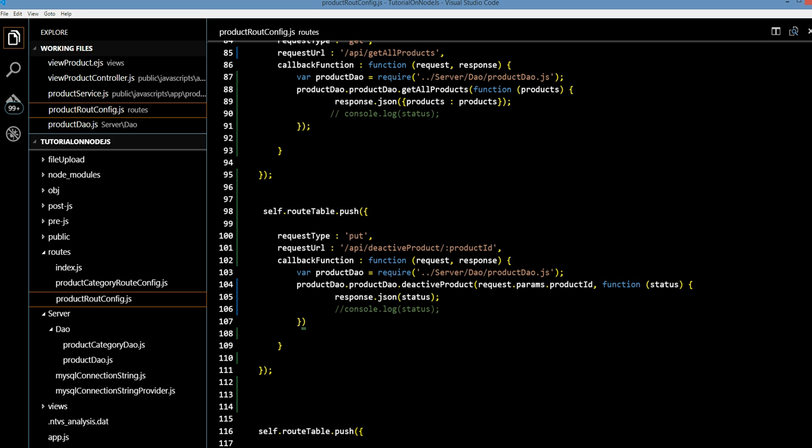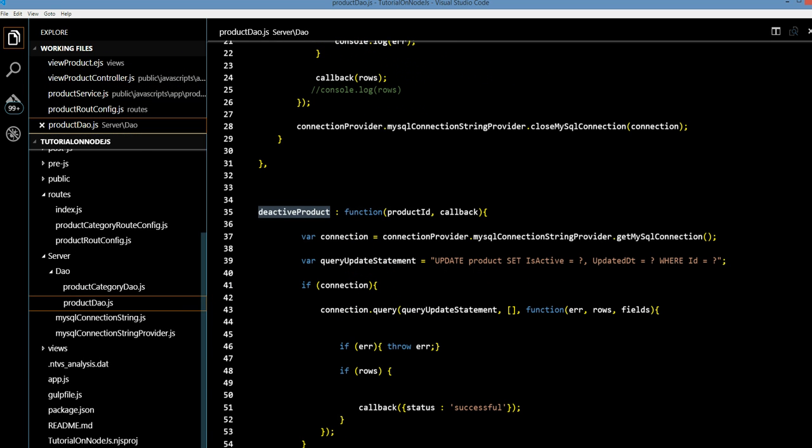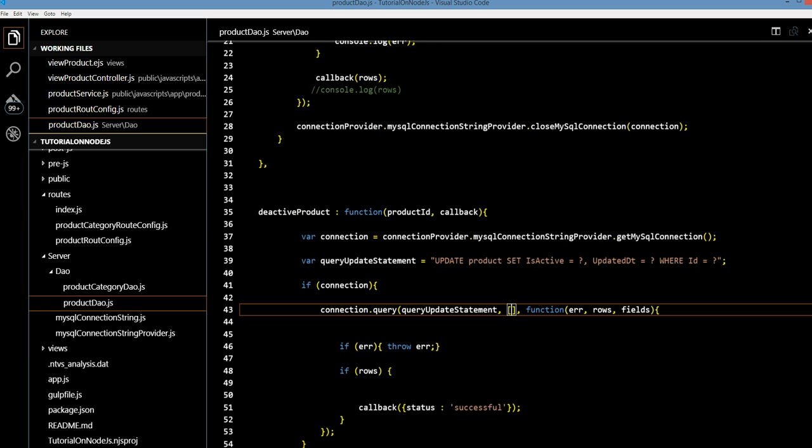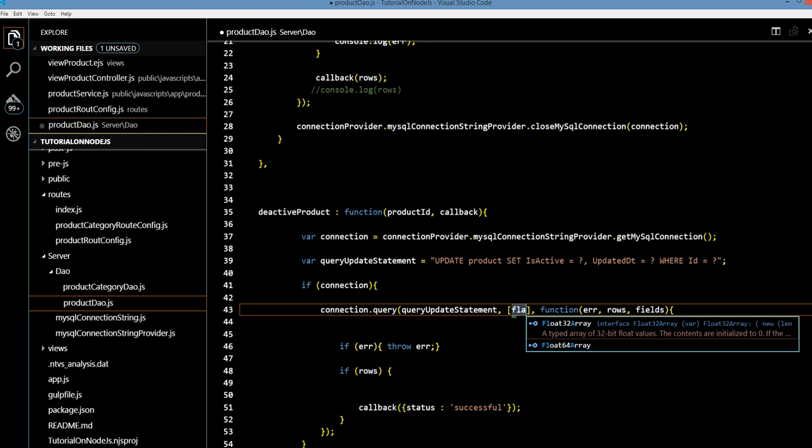I got it, guys. Sorry for that. This is product DAO. Remember here I need to pass all the parameters for update. This is of course a query, because this sends that query to the MySQL server, and as you know, I have to pass the corresponding values.